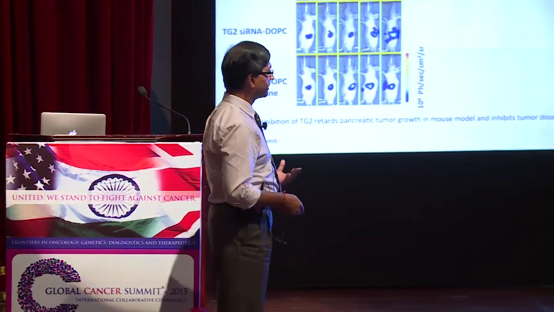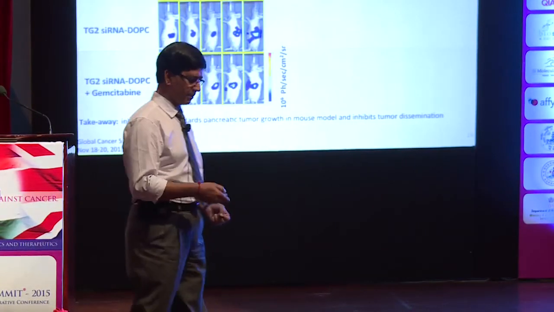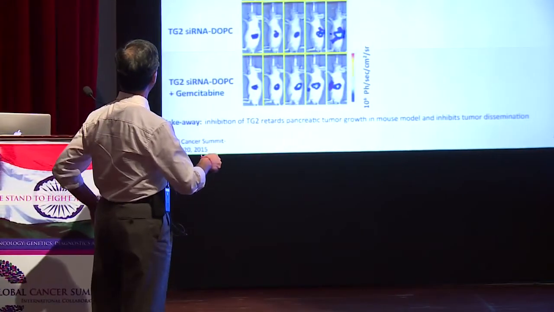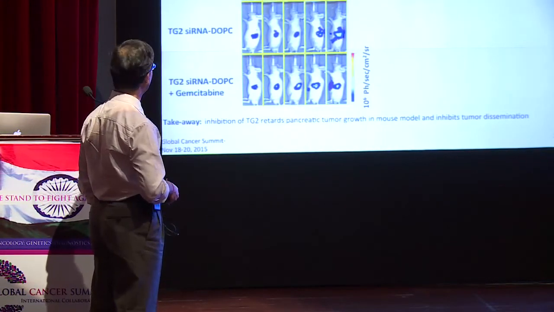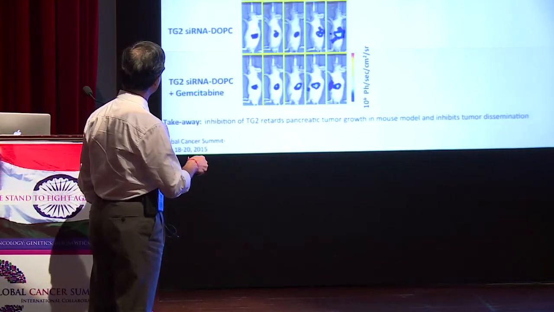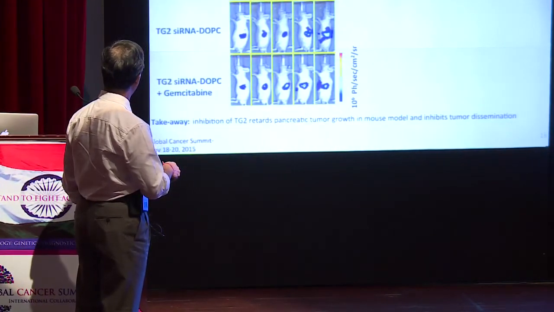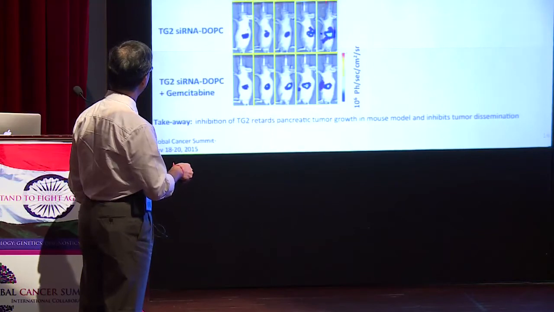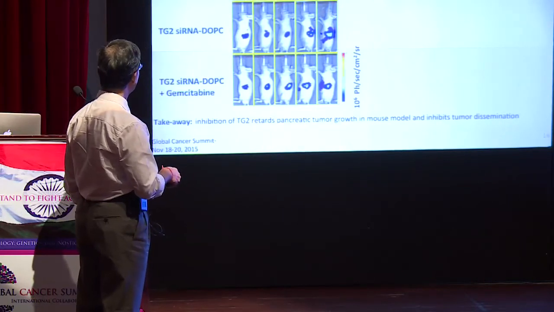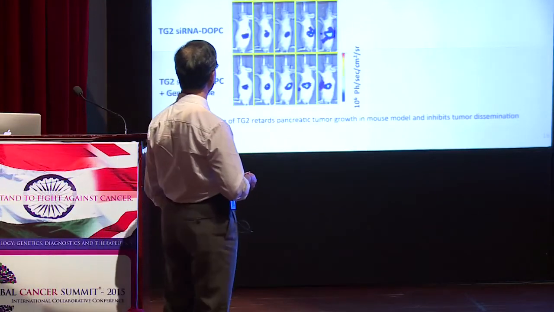So we wanted to see if it can be a good therapeutic target for treating drug-resistant tumors. We started with pancreatic tumors. It's a PANC28 cell, which is highly aggressive, with very high expression of TG2. With time, you can see an increase in the tumor size. When you treat with gemcitabine, you do see some reduction in the tumor. And when you treat with liposomal-based TG2-specific siRNA, you see as good an impact as gemcitabine. And when you combine TG2 siRNA with gemcitabine, the effect was even better in a very aggressive tumor.